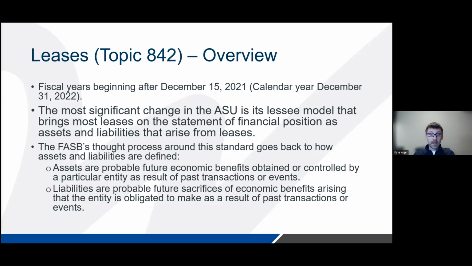This is a really long and complicated standard. It's over 500 pages long, and there are lots of examples and complicated situations that might arise. However, we're not going to go into those complicated examples. I think the best thing we can do is think about simple leases and then build slightly upon that. This standard really is going to affect, I think, a lot of nonprofits, as many of them are either leasing space or potentially leasing a copier or some other type of asset.